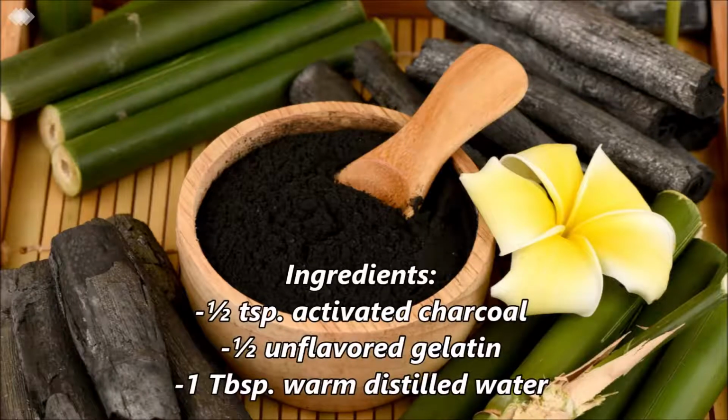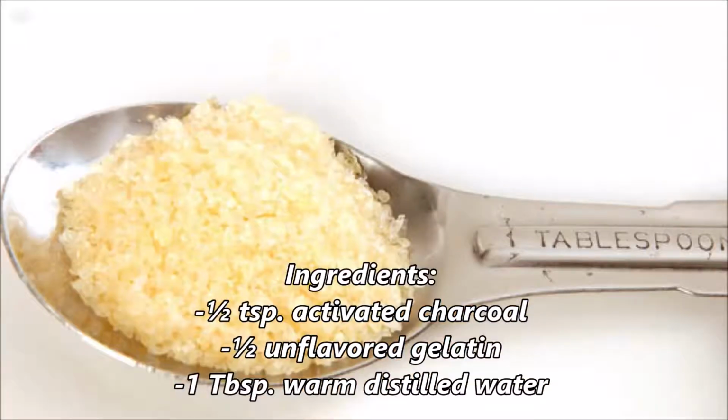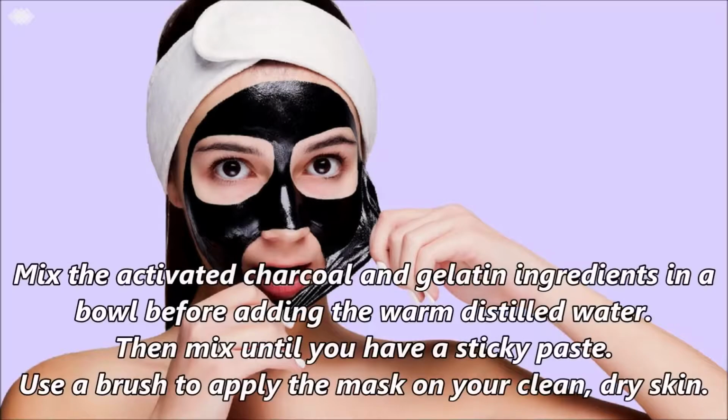Ingredients: 1/2 tablespoon of activated charcoal, 1/2 teaspoon of unflavored gelatin, and 1 tablespoon of warm distilled water. Mix the activated charcoal and gelatin in a bowl before adding the warm distilled water. Then mix until you have a sticky paste.